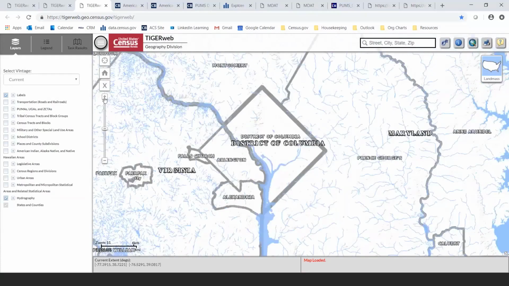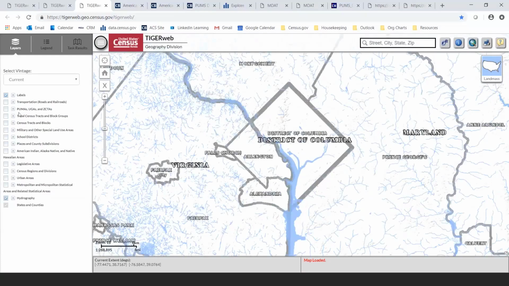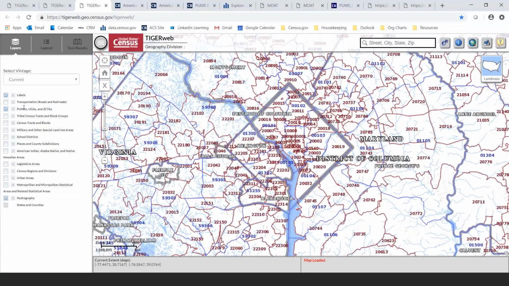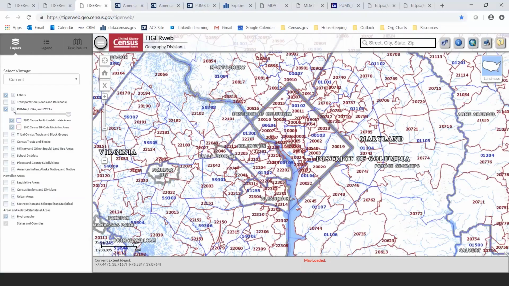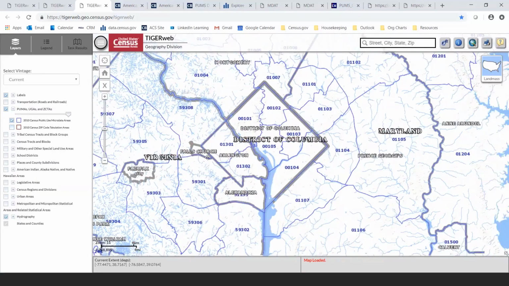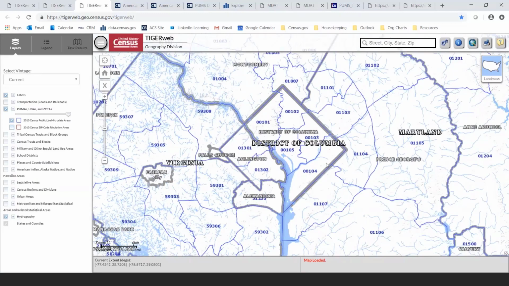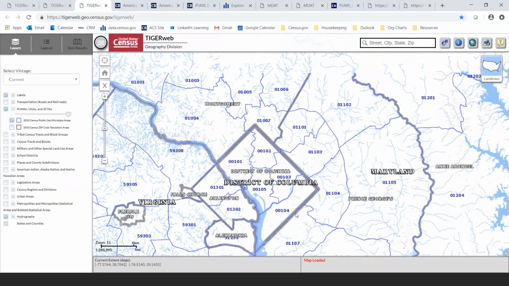And once we're in, you can zoom out a little bit, and you can click on this area over here on the left that says PUMS, UGAs, and ZICTAs. And for those of you who are unfamiliar, ZICTA is zip code tabulation area. And since we're only interested in PUMS right now, we're going to clean up this map a little bit by expanding this category and unchecking the 2010 census zip code tabulation areas and only leaving the PUMS. So here, you'll be able to see what PUMS correspond to what areas. And here we have the counties already loaded.